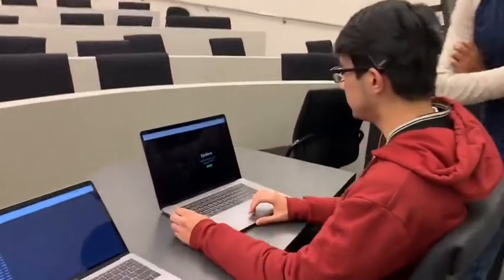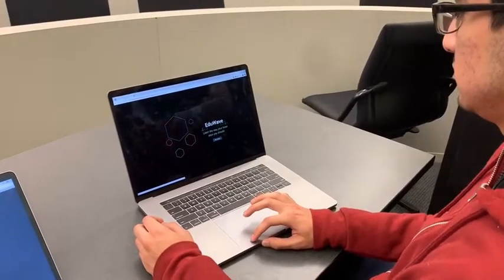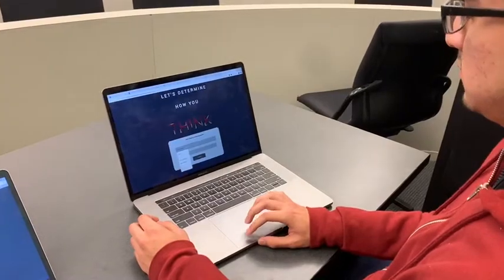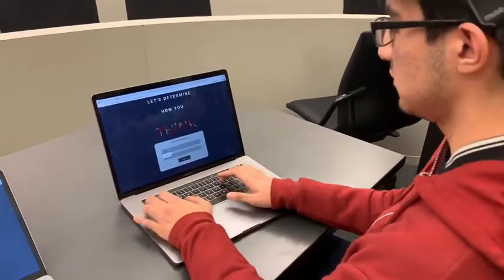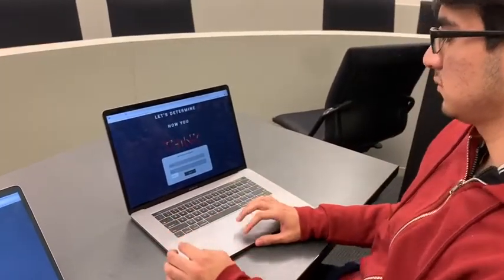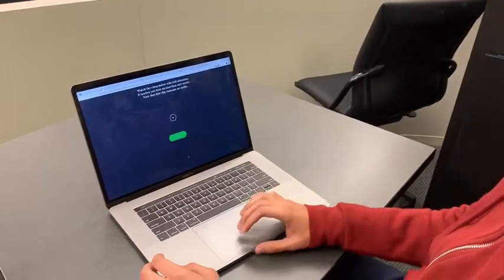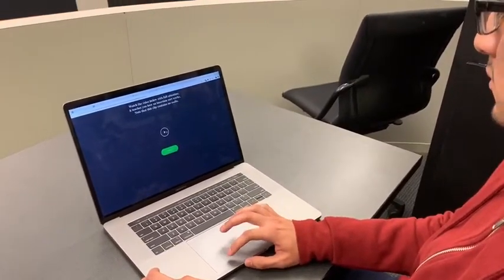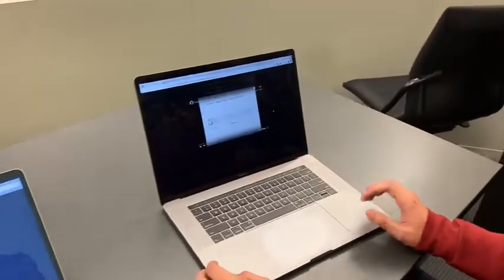And there it is. Okay, so we start with the EduWave homepage, and we hit get started, and let's determine how you think. So Alejandro's gonna make a quick profile. And okay, so the first test is a visual test. So he basically needs to watch a video about an insertion sort, and that'll basically track his brainwaves and see how stimulated he is while learning about an insertion sort.